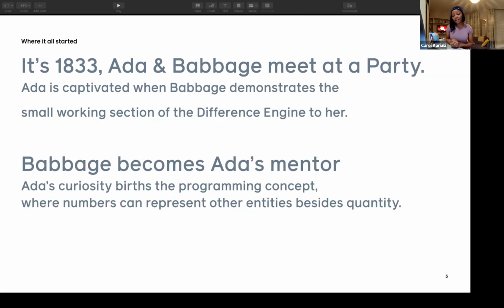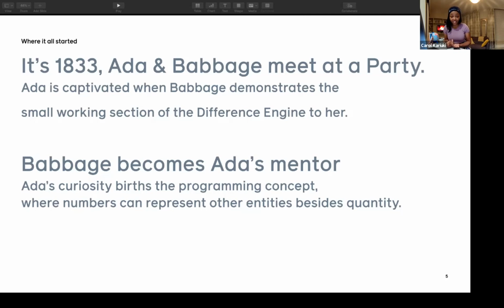But what's interesting is that Ada Lovelace, after Babbage noticed that Ada was very intrigued and they both connected on the difference engine, became his mentee, and they kept working on the analytical engine together. While Babbage saw the analytical engine as something that could only calculate and work with numbers, Ada saw it as a machine where these numbers could represent every other entity imaginable. And she wrote a program for that. Even though neither of them fully proved this concept, they had that spark. They started something. That's why Ada Lovelace is considered to be the first programmer.